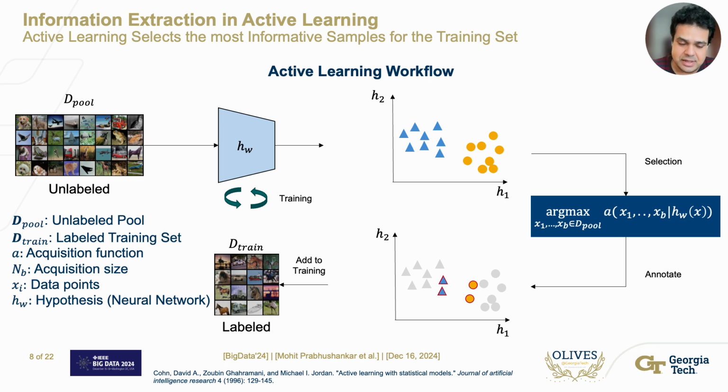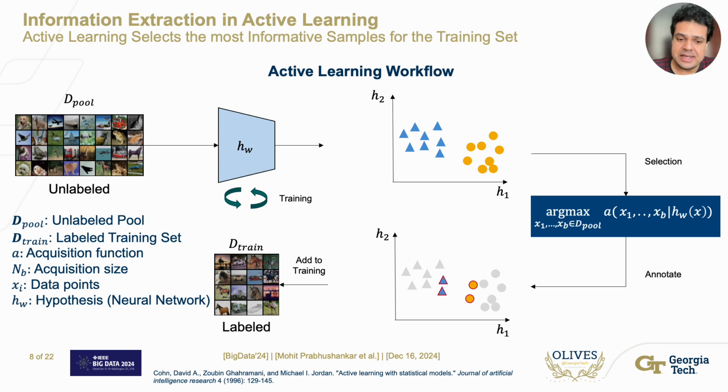The main research question within active learning is how do I select the important data points to annotate from a large unlabeled data pool? This is given by something called the acquisition function, sometimes also referred to as query strategy. And our goal, and the goal of any active learning algorithm, is to construct a good acquisition function that helps us get a good accuracy based on a small amount of data. Going through the terminologies here, unlabeled pool is the large data set that we have. Labeled training set is the smallest subset of data that we obtain after annotation is done. A is the acquisition function that helps us move from a large unlabeled data set to a smaller labeled data set. NB is a small amount of data that is being labeled. Xi themselves are the data points, while H is the neural network.